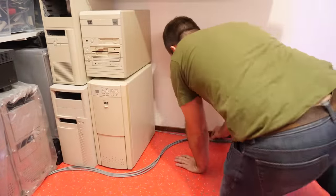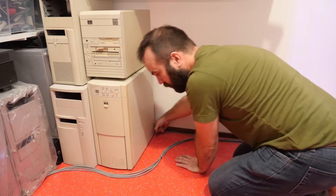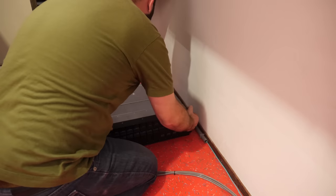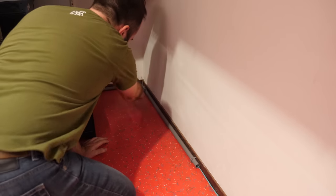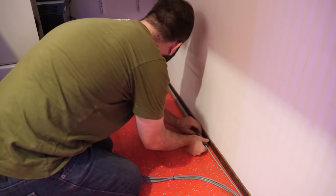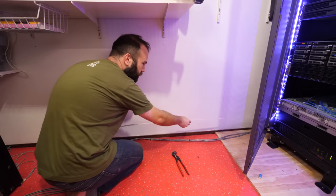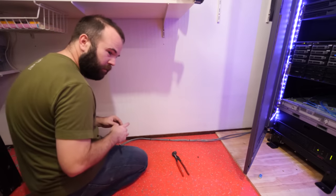because here we have the fiber cable and the piping goes only up to here. So here you can see the pipe also with a corner piece. So I need to make this longer and go up. So let's measure how long the new pipe needs to be. 2 meters and 58 centimeters.